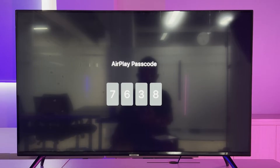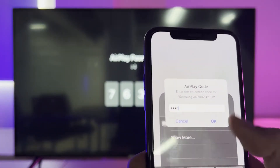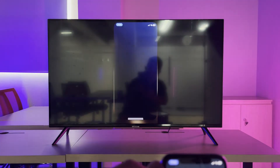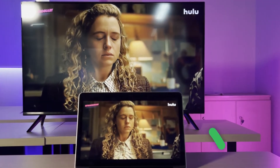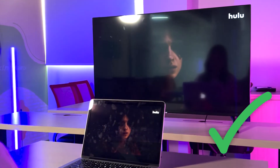Insert the password shown on the TV screen and wait until the TV displays your iPhone home screen. Now whenever you begin to watch content from Hulu, the screen will be oriented to landscape and you're there. You can do the same thing with the AirPlay function from your MacBook or iPad.